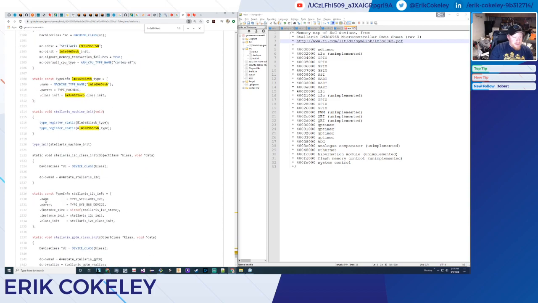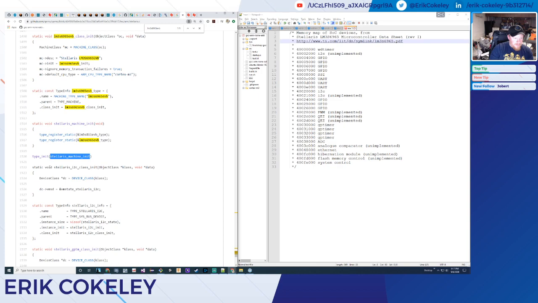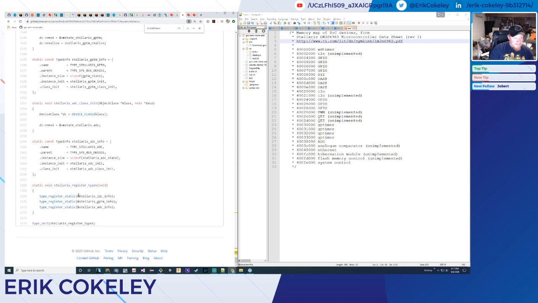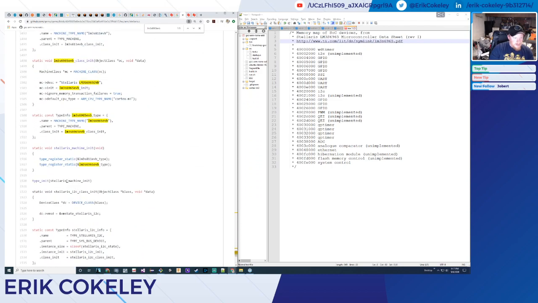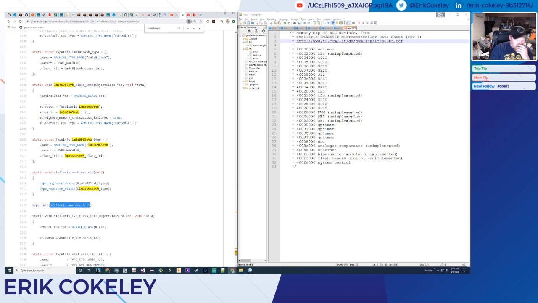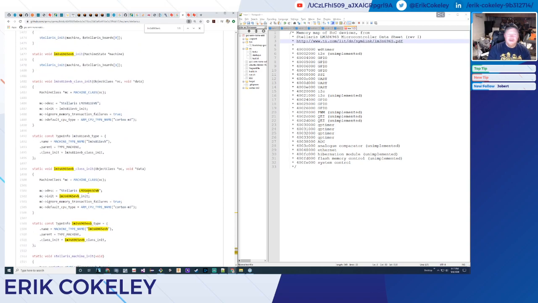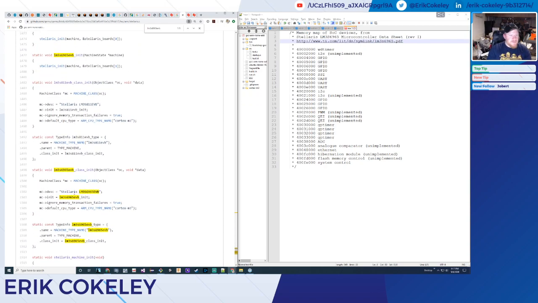I still haven't found anything that's not static. Okay, here's one for the init. That's what I was looking for. So machine init, this type init, I've got to look for where this macro is defined, just to understand how it's all put together. It inits these two machine types and whatever this register is. This is all bootstrapping it into the emulator in some way.